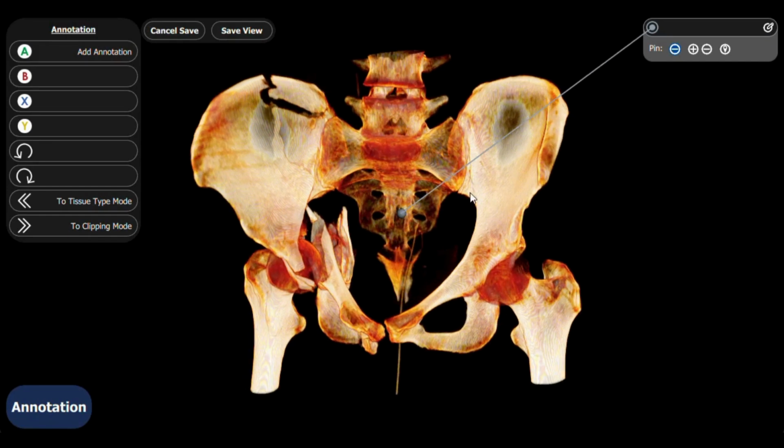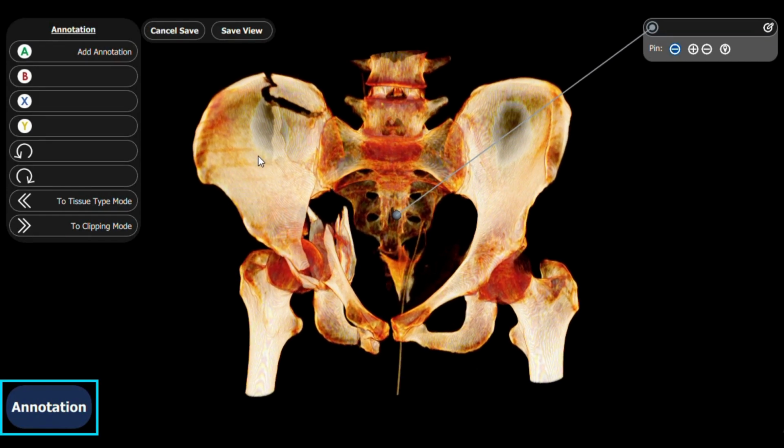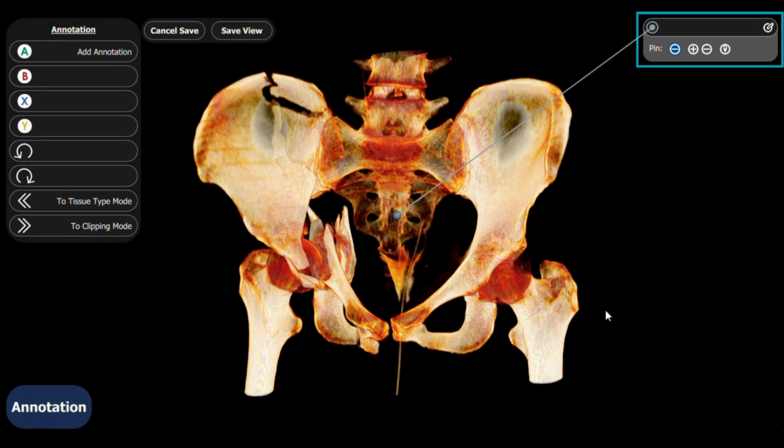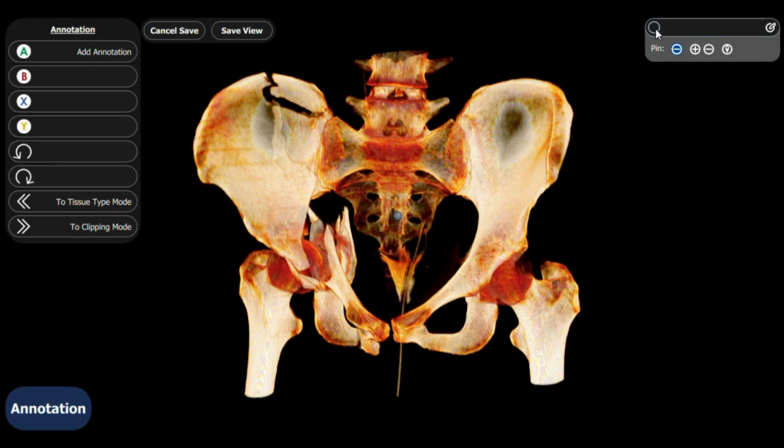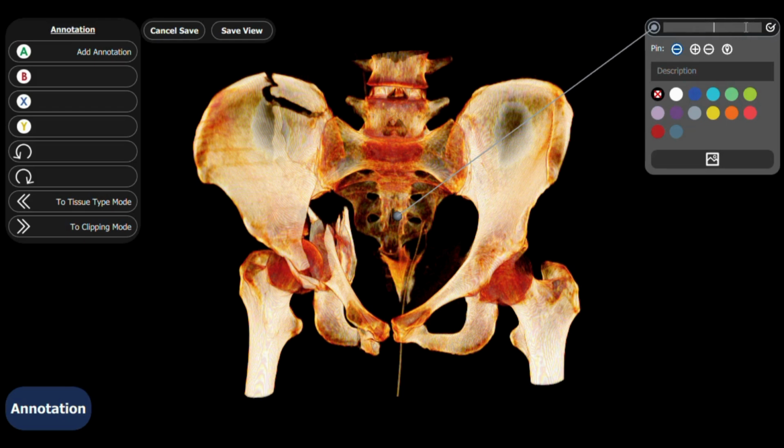After your annotation is saved, notice that the mode menu has changed back to blue once again and that a new annotation box has appeared. On the left-hand side of the annotation box is a bullseye. Click the bullseye to toggle the leader line for the orb on and off. Click the pencil icon on the right-hand side to open the annotation editor.